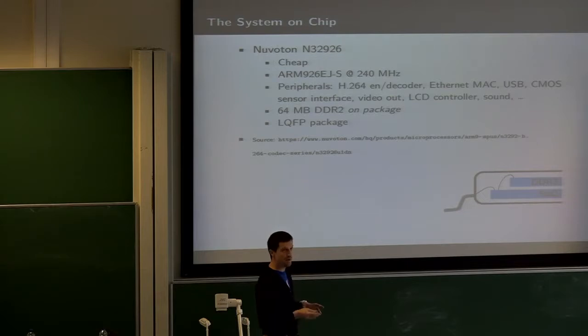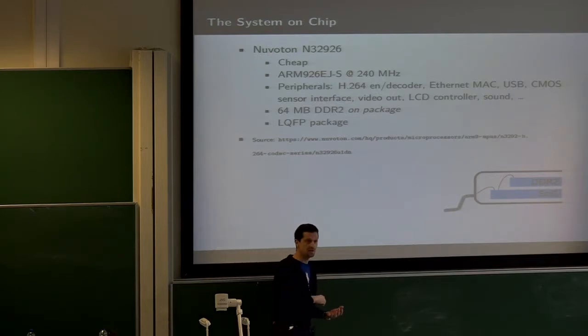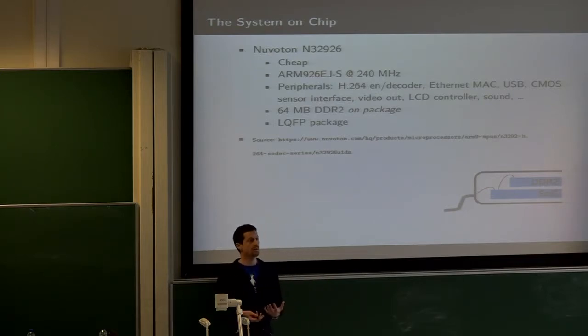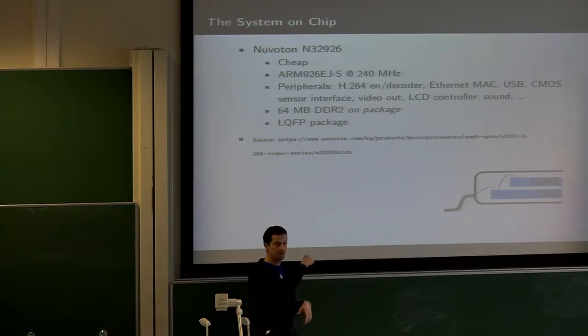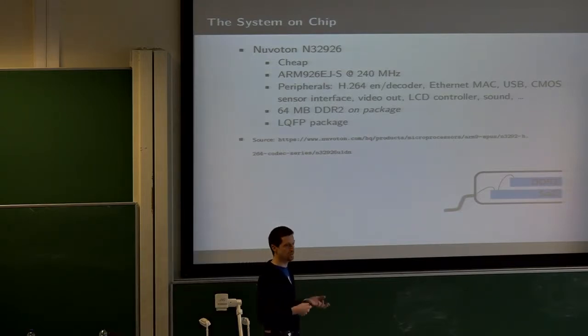So it means the package you see on the board contains actually two silicon dies. One is the system on chip itself, and the other is the RAM, which are bonded internally. So this means you don't have access to the RAM directly outside. And also the package is LQFP. This whole set of things allows to have very cheap products. If you don't understand why, it's electronic stuff and it's not the goal of this talk. I will be talking about software support.